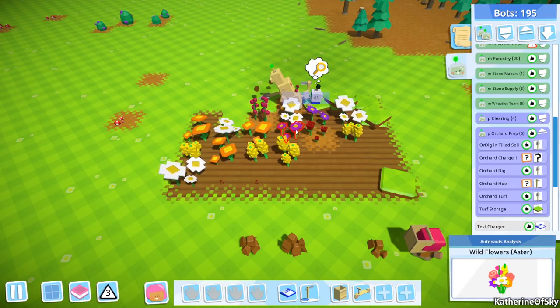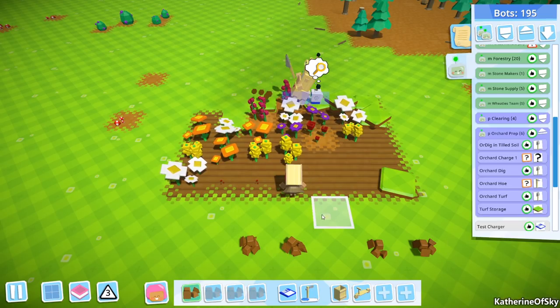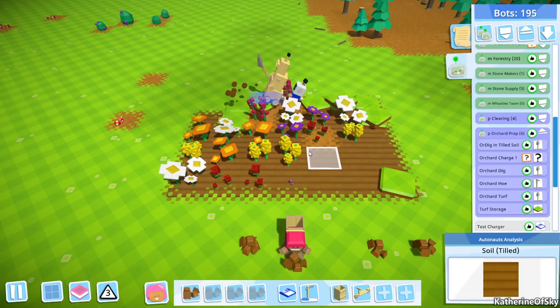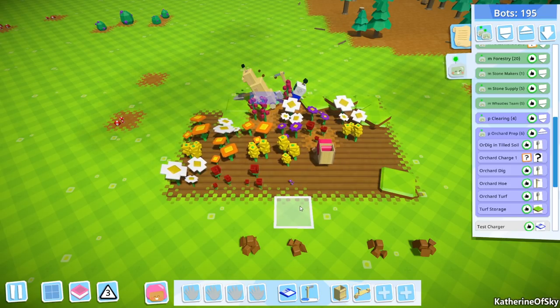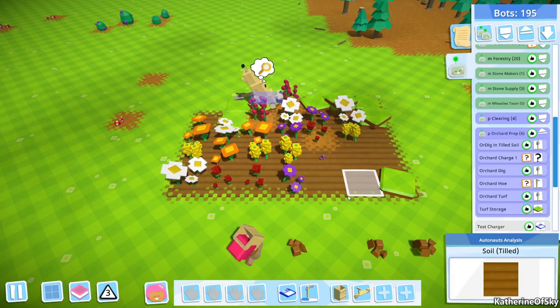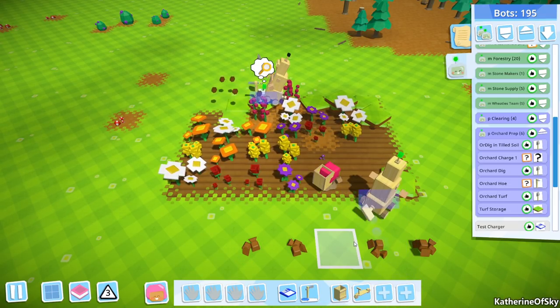Let's see, these are asters, right? So these are the purple ones. Let's put one there. And one here. And then what else do we have? Chamomile. I love the chamomile. They're very, very pretty. Let's just put that one there.